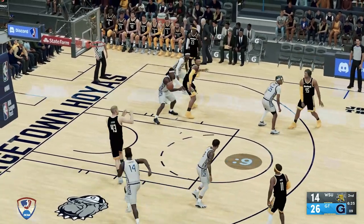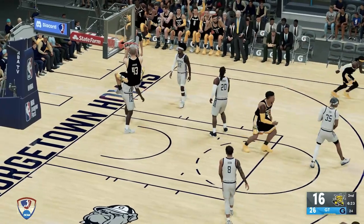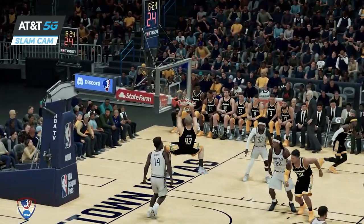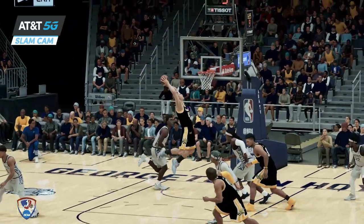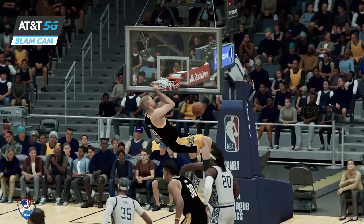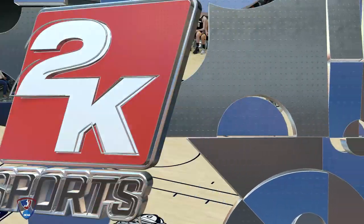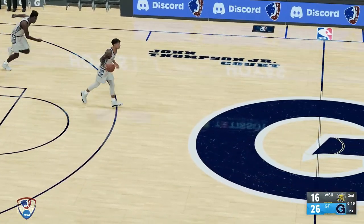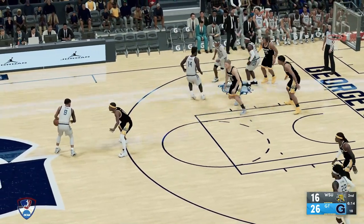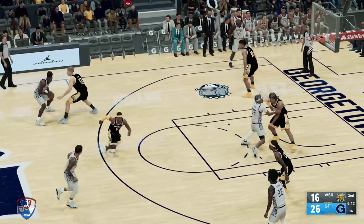Second quarter, nice pass by Mr. Ashley. How about that for Jackson? Wichita State needed all of that offense. Jackson's been playing strong lately. He had a double-double last week, as I said earlier. Hopefully, he can get this offense from Wichita State going. 26-16 right now, the Hoyas with the lead over the number two team in the nation.